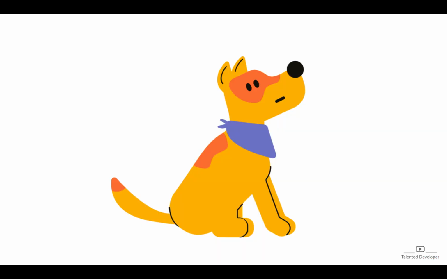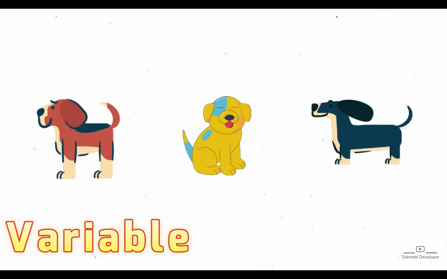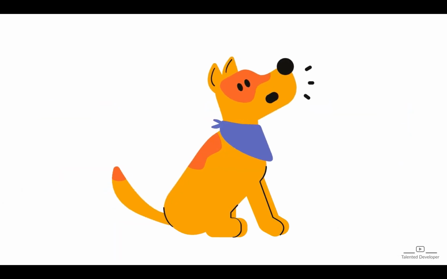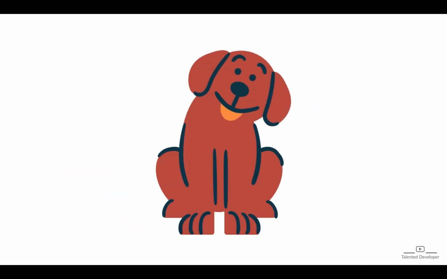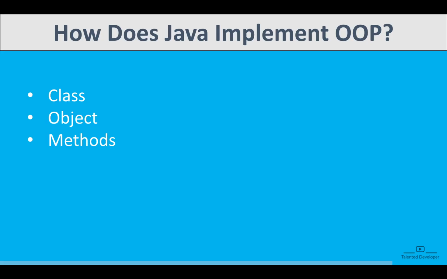That is called method. So you can take the example of a dog as a class, and in the dog, color, age, gender, breed, these are the characteristics of a dog. That means the properties are variables, and the dog has behaviors like eat, sleep, sit, run, all these things are behaviors. So I can say here it is a method. For now you can just understand it like this. So this is a small glimpse of the object oriented programming language.